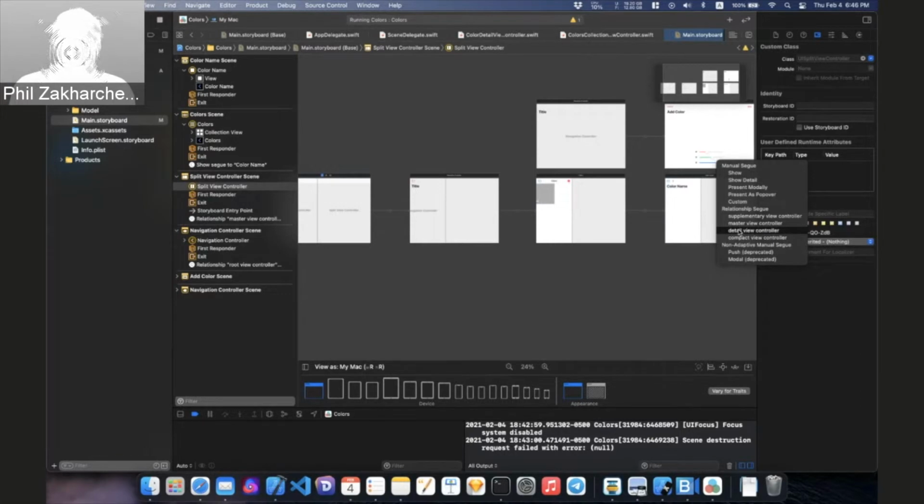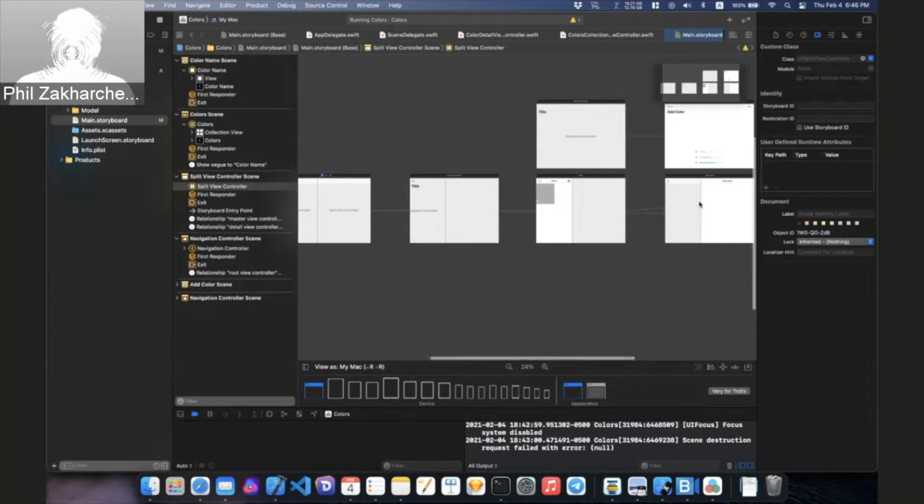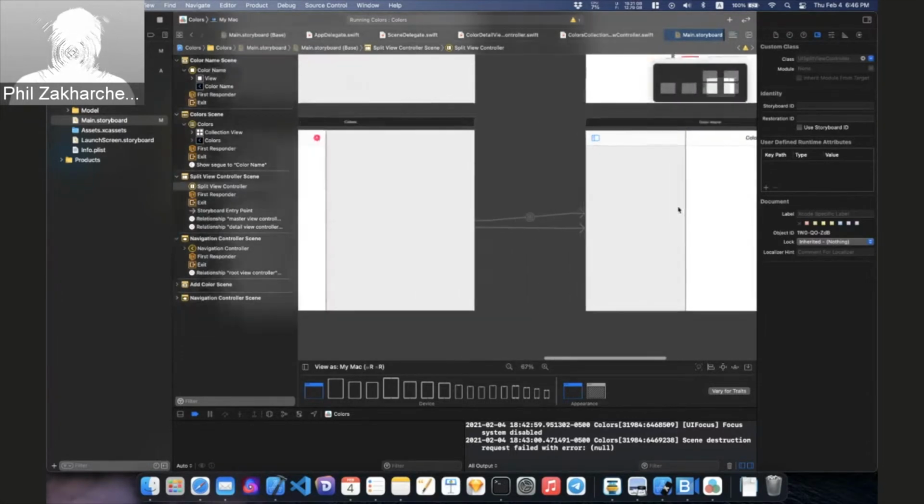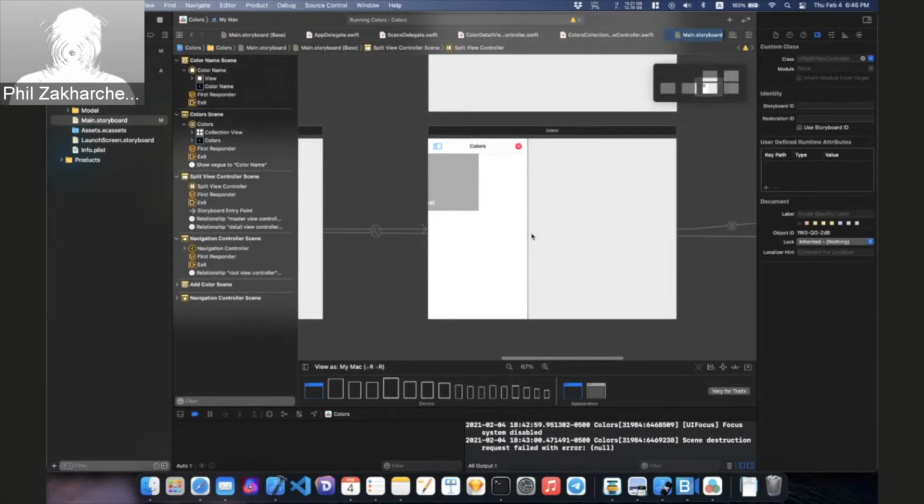So I'm gonna delete the previous connection and I'm gonna set this to the detail view controller of the split view controller. And you can see how the view changes, and this is what would be called master detail. So this is the master view controller that kind of controls what is being displayed currently. And this is the detail view controller that's going to display the individual item that you pick in the master view controller. In the Mac-specific language, this would be a sidebar, and this would be the detail.